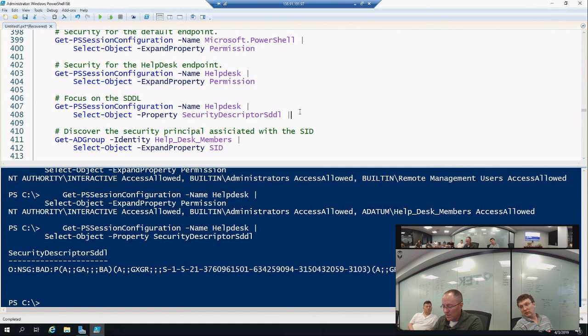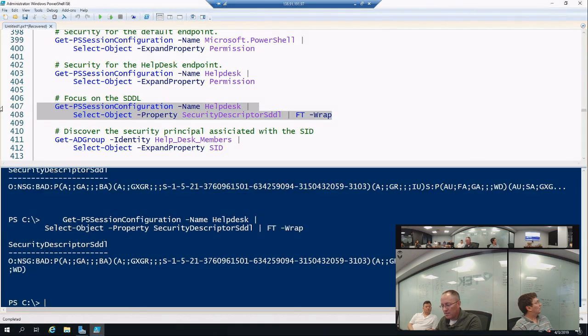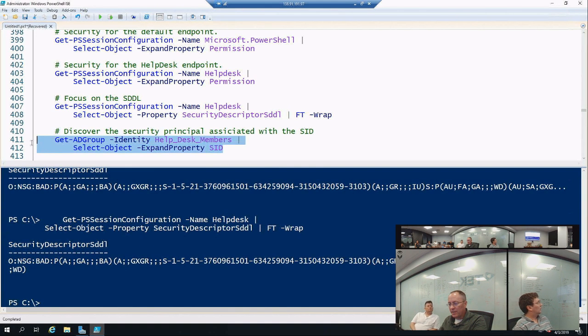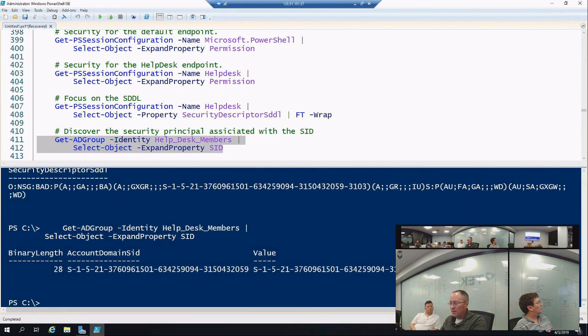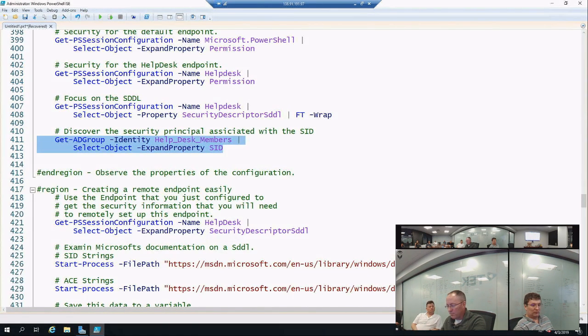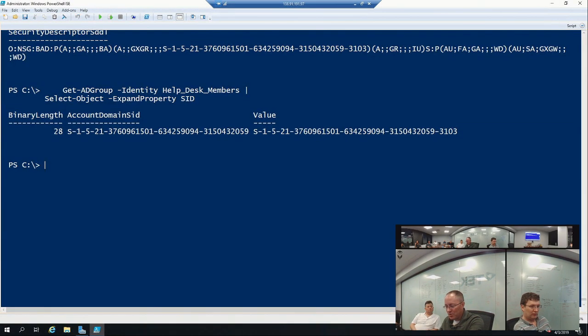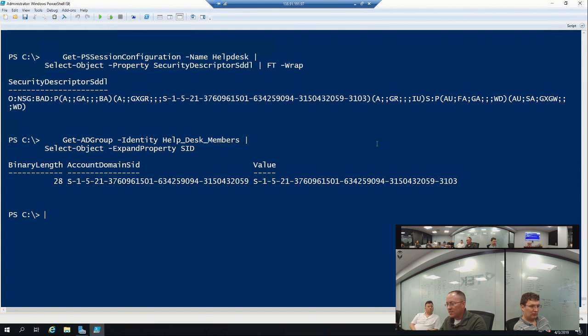Let me pipe it out to Format-Table, give it its Wrap parameter, see if we can get that to wrap around there. Okay, not too far. All right, I'm also going to pull out the security identifier for the help desk object in Active Directory. Oh, I'm on my VM where I don't have ZoomIt on there. Okay, what I'm going to point out to you guys is this. Right here, notice the relative identifier of this object and the relative identifier of this security identifier. That's the help desk, okay?